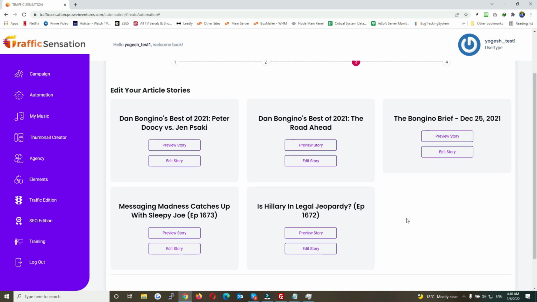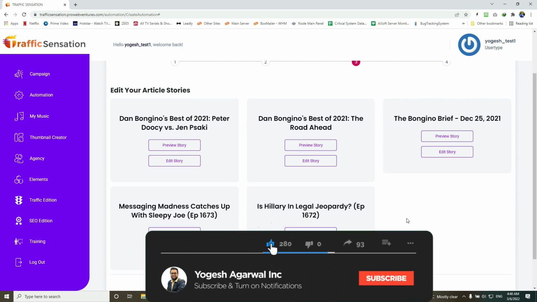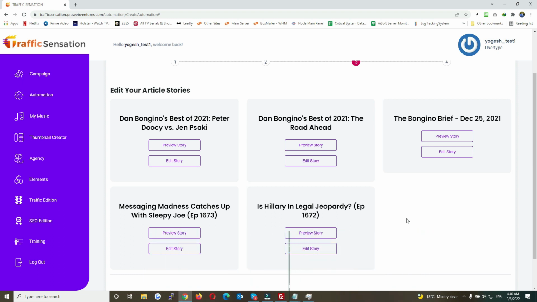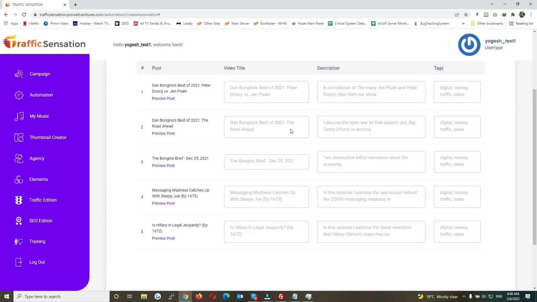That's it. When working with RSS, you need to keep in mind that there might be several URLs with no content. So it is mandatory and very important for you to come here, click on preview story, check the content of each and every story, and modify it as required. Once this is done, click on continue.